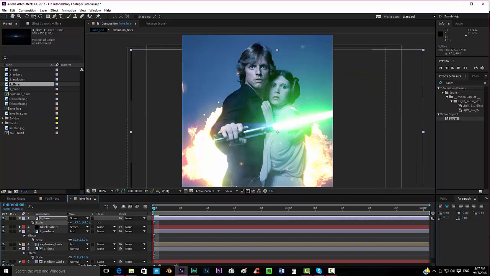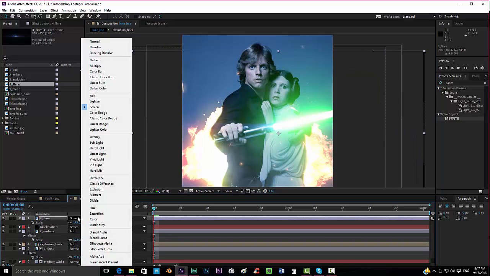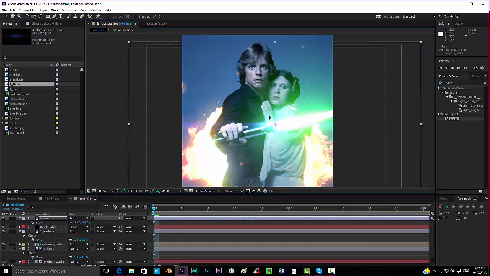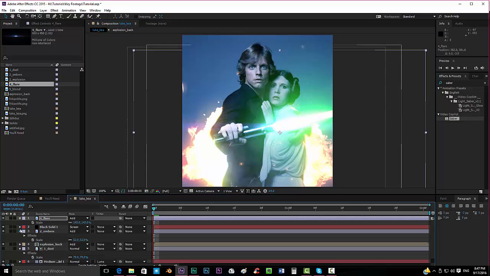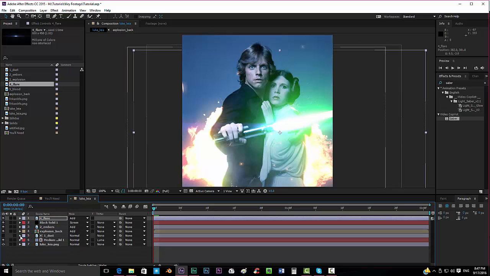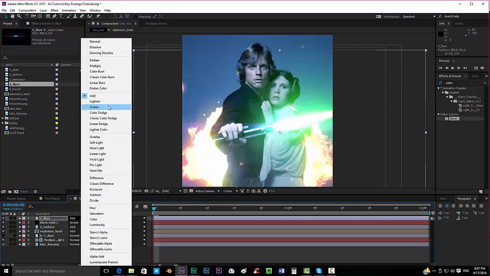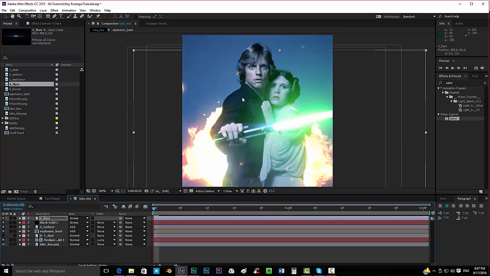I'm going to make it a little bit bigger. Screen mode or add mode. I personally prefer add mode because, just as with the lightsaber effect, it creates a much better looking effect. You can almost not tell the difference because everything is really shiny, but again it's about the scene.